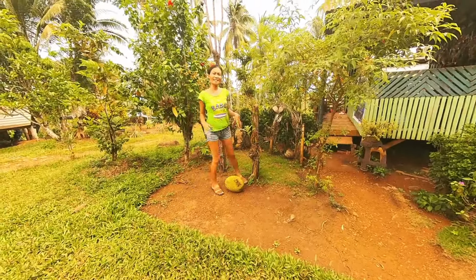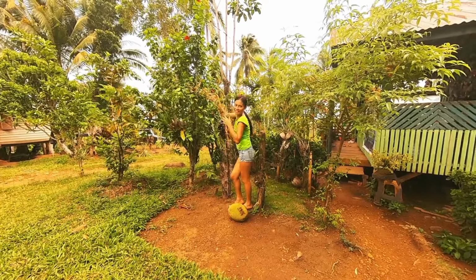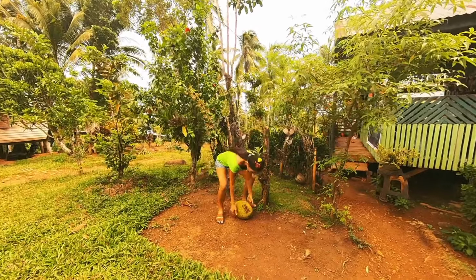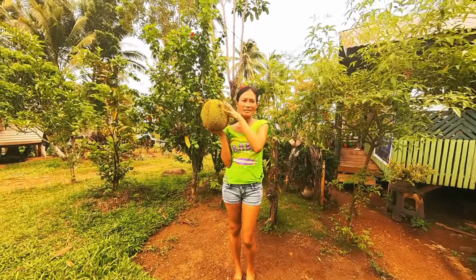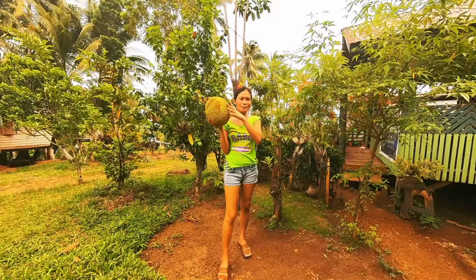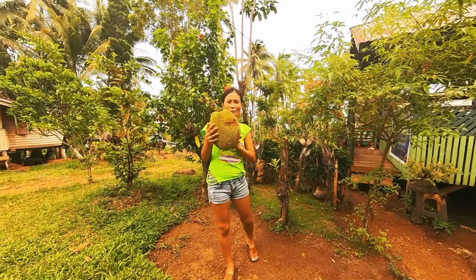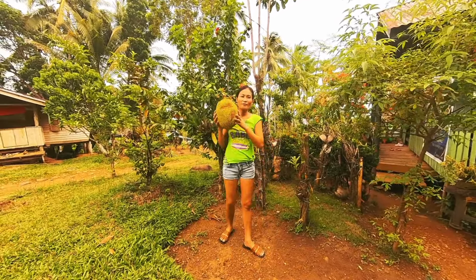Hi everyone! Good morning! So welcome to the province. So we have this jackfruit, guys. This is unripe jackfruit. So my sister is already peeling this jackfruit, the two, because she had three. We have three of this. So we're gonna cook it as a veggie salad, okay?